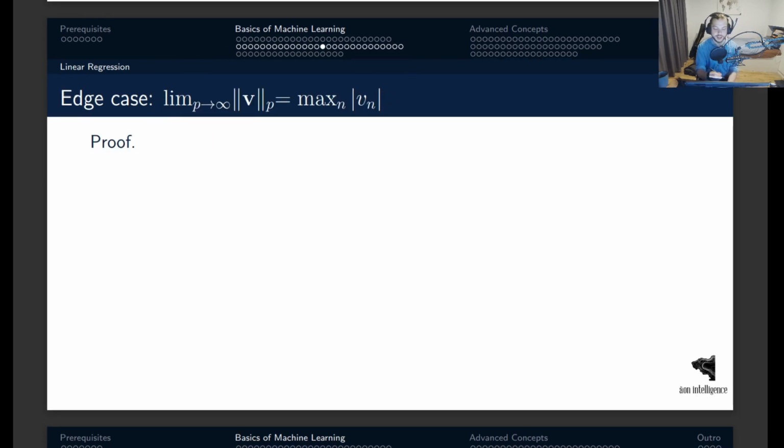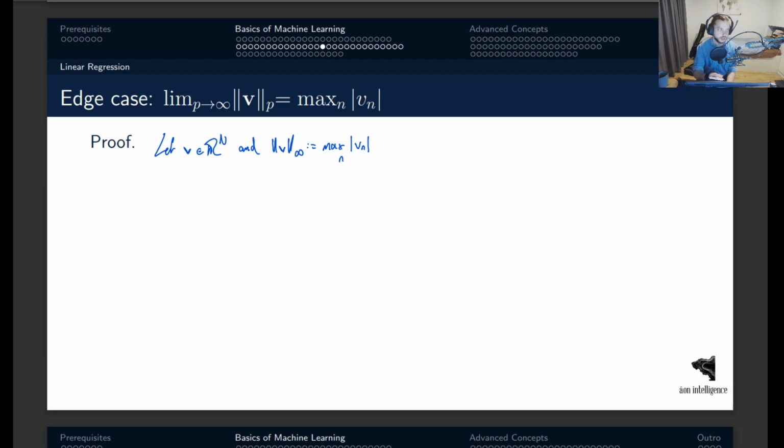Well, let's study some edge cases for the p-norms. And what I'll do in the following is I'll show that if p approaches infinity, then the p-norm of V will be equal to the maximum absolute entry in V. So to start this proof off, let's define 2 objects. V, which is an N component real vector, and this limiting object, the infinity norm of V, and this is equal to the maximal absolute entry of V.